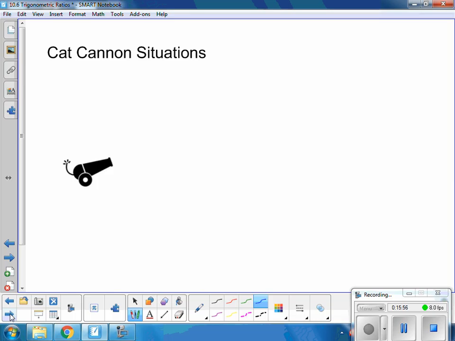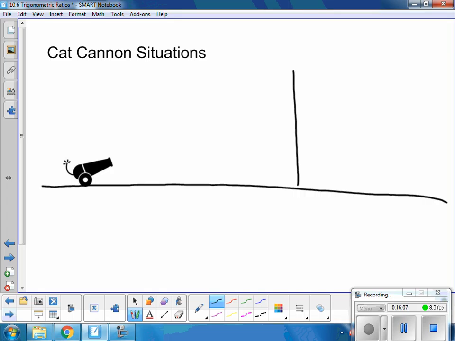unless you would like to go into a situation I like to call the cat cannon situations. This is totally optional, but sometimes you gotta bring your trigonometric ratios to life. And so, let's just say you find yourself in a situation where your neighbors, they don't move away, they're on vacation, and their cat got out. But you notice that they left their top story, their second story window open, and you want to return the cat home because that's where its food is and its kitty litter and stuff like that.